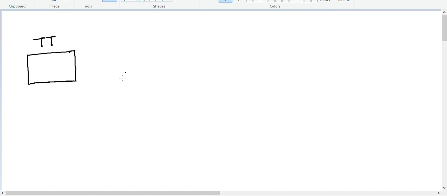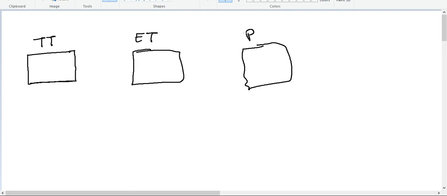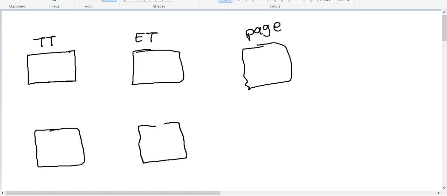Okay, that is the template type we need for creating this editable template. By using this editable template, you can create a page. But now I just want to create a simple static template. For creating a static template, firstly we need a static template, and directly we need a page. So this is the static template, and here we have a page.